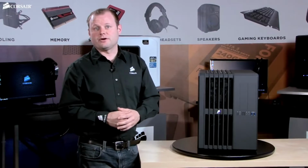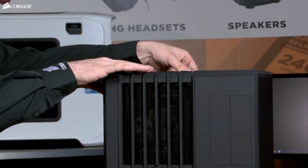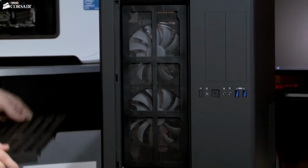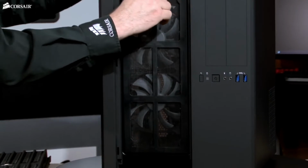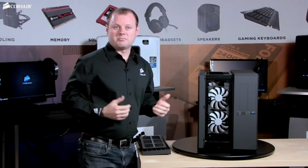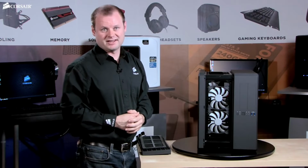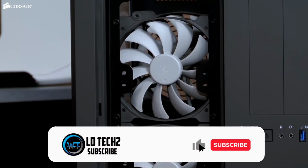Let's take a closer look at the airflow. The mesh top and front slide out easily, like this. This low restriction dust filter has magnetic mounts and removes easily for maintenance. Behind that, the two front 140mm intake fans are Corsair Air Series AF140L models. They're based on the award-winning AF140 and have custom molded ultra-thin blades to move a lot of air with lower turbulence.